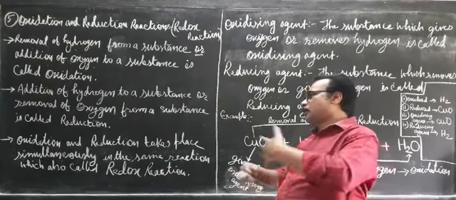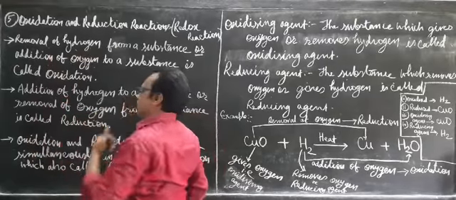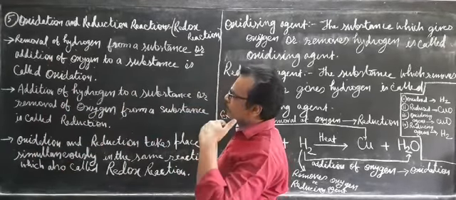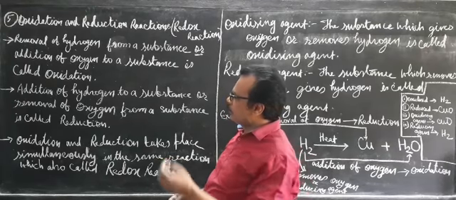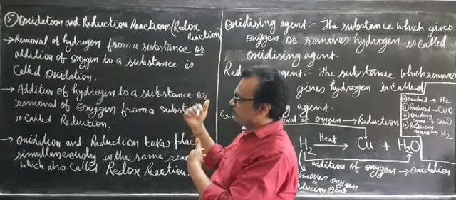Okay. Now there is another way you can look at it. If there is a removal of hydrogen, and no other agent is there that can take up the hydrogen, then what is the use of removal? That is why if there is a removal of hydrogen, there must be some other agent which takes up the hydrogen.